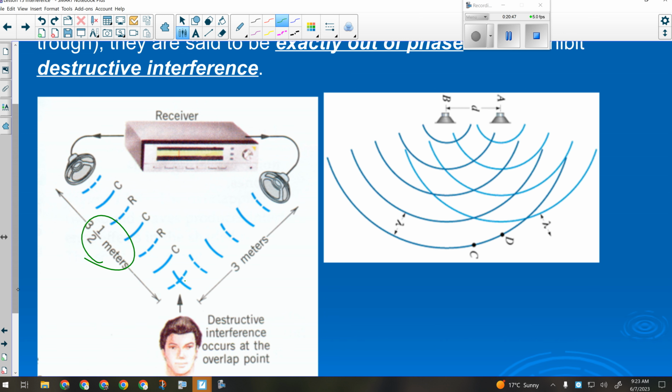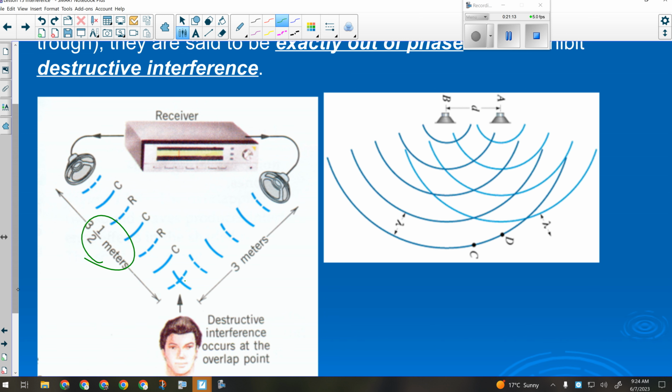If the difference is a full number of wavelengths, so if I back that other speaker up a full extra meter, so it was 4 meters and 3 meters, what would I hear? It would be loud again. Even though it had to travel an extra full wavelength, it's still a whole wavelength, so they're going to meet crest to crest and trough to trough. But if I back it up a half a wavelength, then I don't hear anything, because now they're arriving completely out of phase.